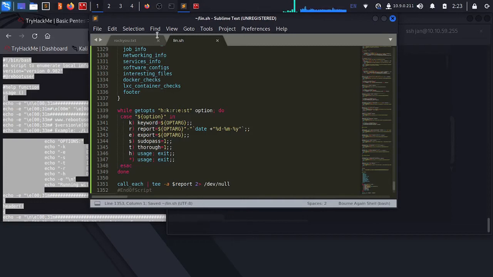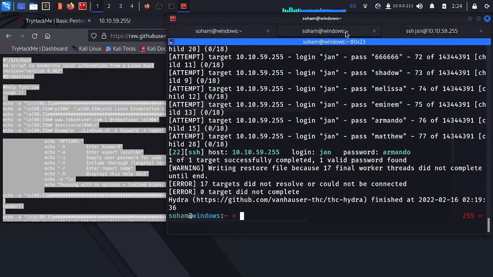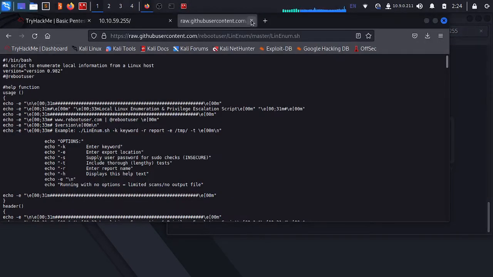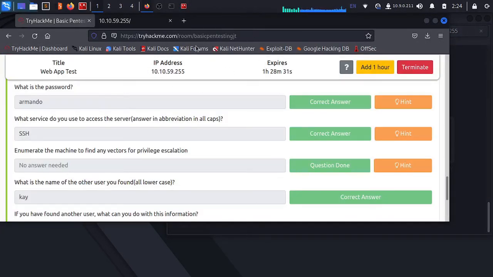Okay, now close it. Now close that terminal which I have shown. I have also shown how you can download LinPEAS. You can download it from there, or you can do a full git clone, no need for that.